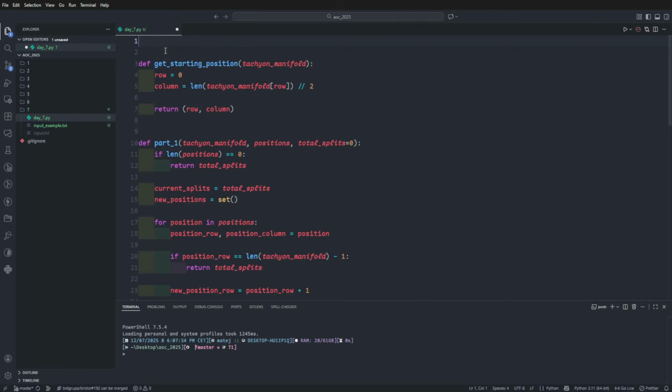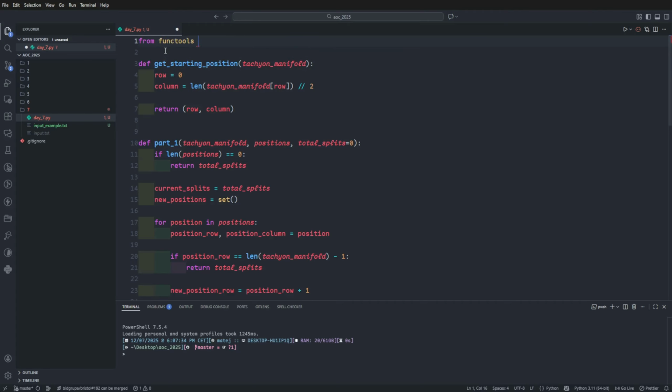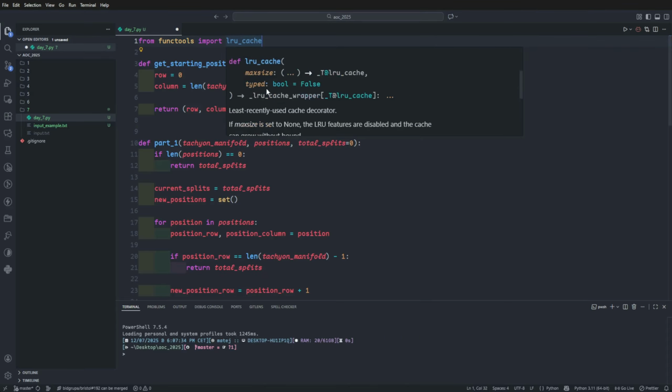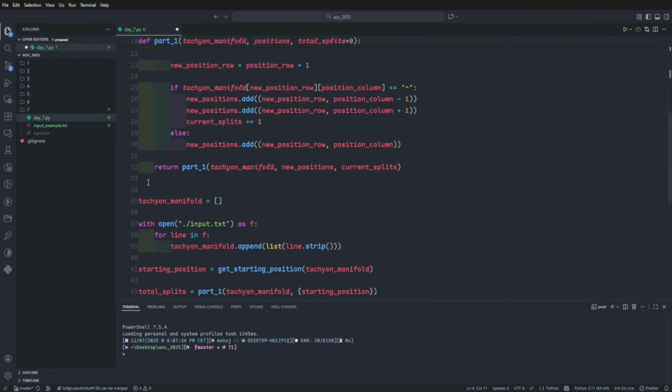In Python, that's pretty simple, because from functools, the library or module, we can import a so-called LRU cache. It means least recently used cache, and this is a decorator that you add on top of a function, and it automatically caches your function.